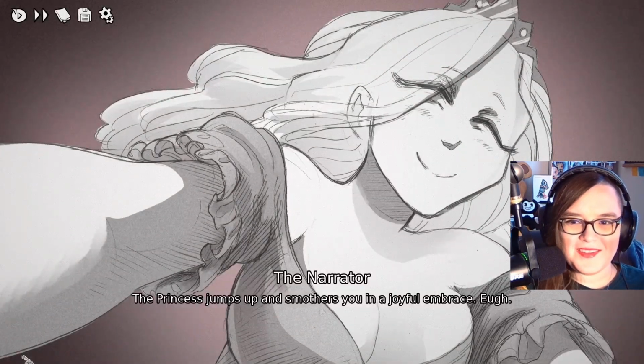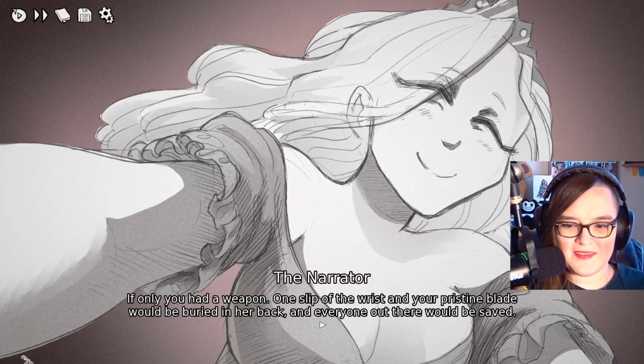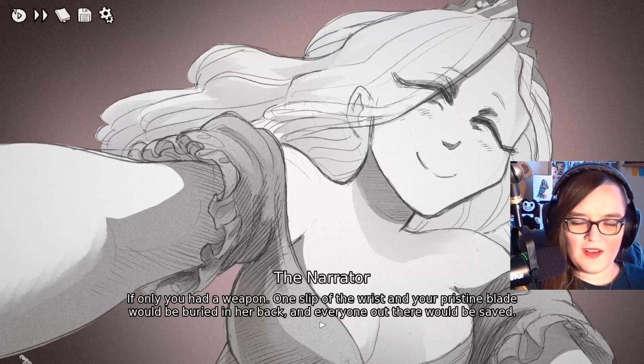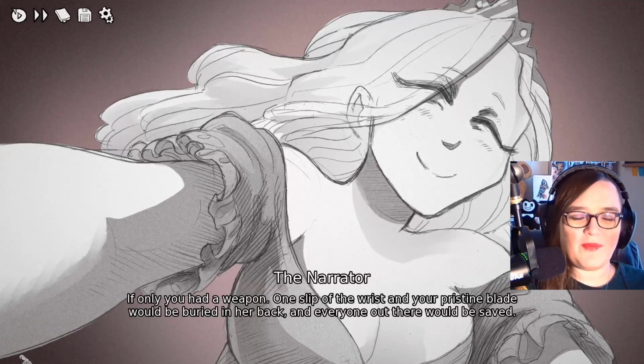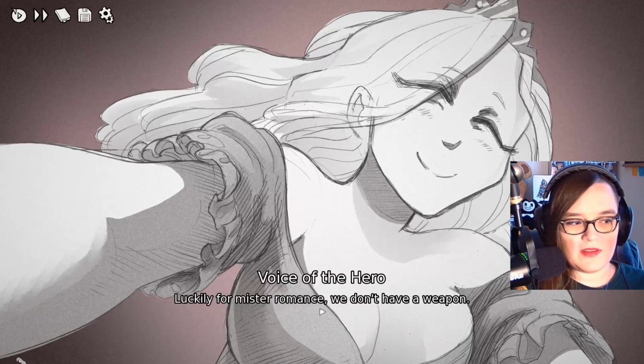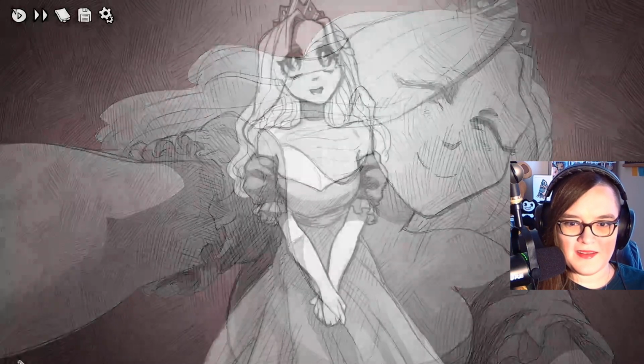The princess jumps up and smothers you in a joyful embrace. Ugh. Oh, just shut up. I am enjoying this. Let me have it. If only you had a weapon, one slip of the wrist and your pristine blade would be buried in her back and everyone out there would be saved. Shut up. I mean, don't shut up. Keep letting me have this, but could you just go along with it for once, just to make me happy? Luckily for Mr. Romance, we don't have a weapon. Who needs a weapon when we have the power of love on our side? Yay. What do we do now?